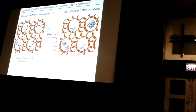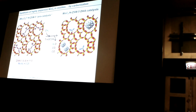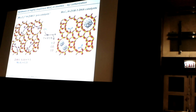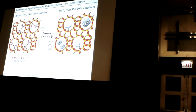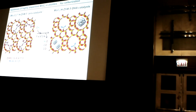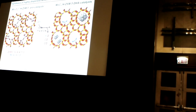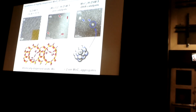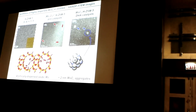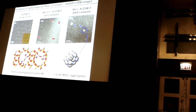I'm going to be a little vague about the speciation because this is not something we can characterize, but there's a lot of other interesting work going on in the literature relevant to the speciation of the molybdenum. There is a distinct difference, so I've been characterizing this as a pre-catalyst. This has well-defined regular structures, whereas this one has carbidic forms. I should be able to access this spectroscopically. Can I indeed see this transformation between this oxidic moly and this carbidic moly? I can. If I do TEM, I can see at least larger and larger agglomerates of carburized moly as I carburize the catalyst. This at least shows that there are some moly carbide entities that are as large as a couple of nanometers.